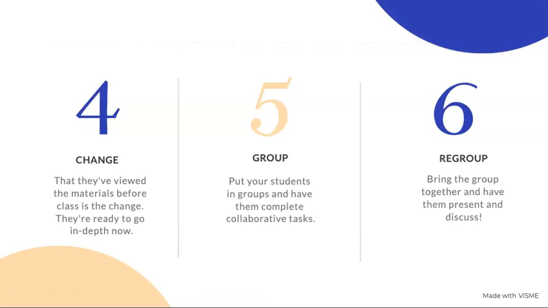Step 4 is to acknowledge the change. This is that the materials have been viewed before the class. Now they're ready to go in depth in the material and their understanding. The 5th step is to put your students in groups and have them complete tasks together. This will encourage peer instruction and discussion feedback.